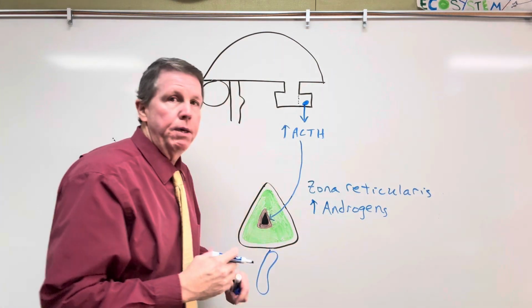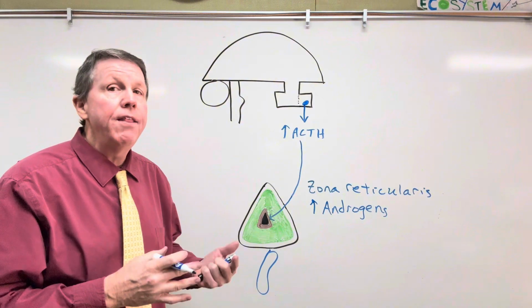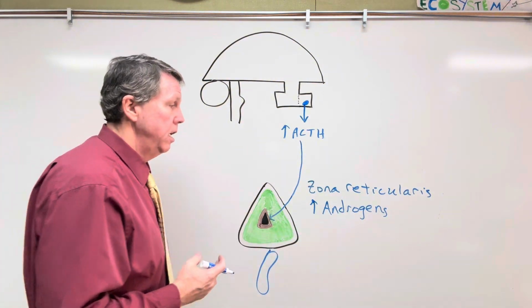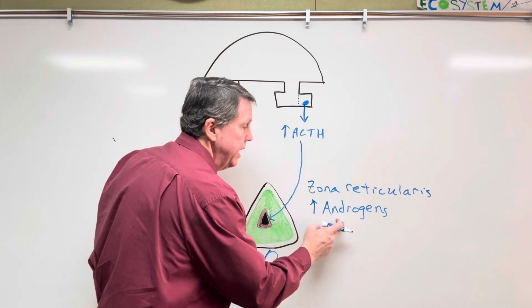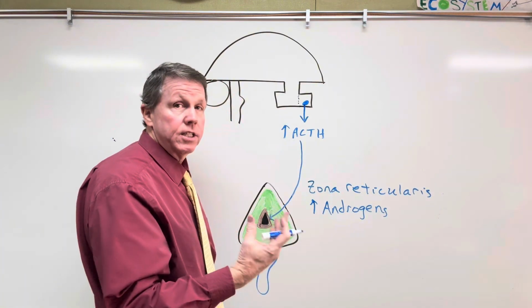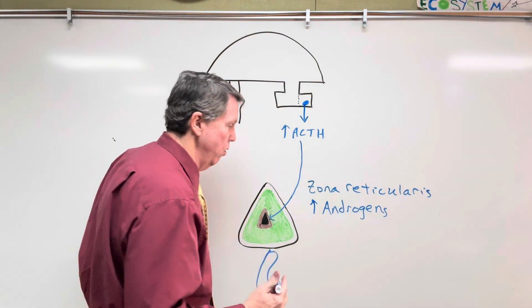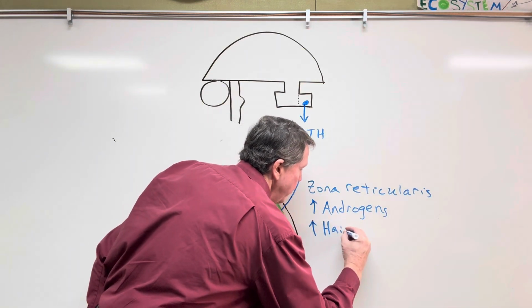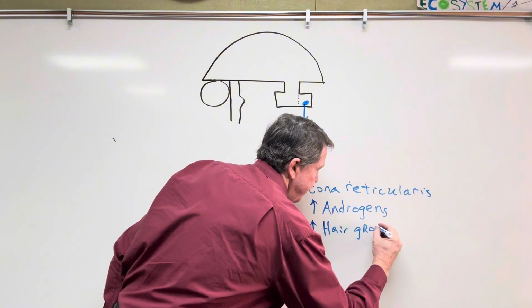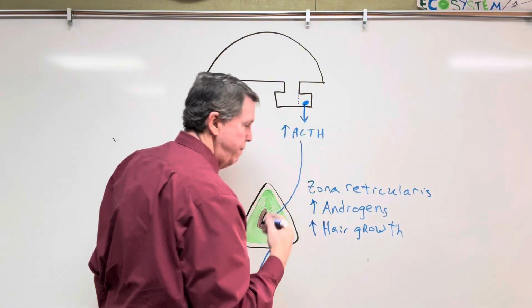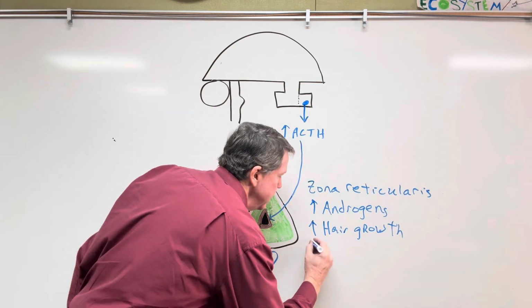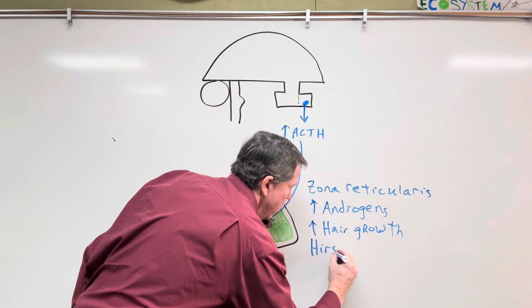Androgens basically give people manly features. So for men, we get most of our androgens, testosterone, from our testes. But in this case, we're going to get an increase in androgens. So in women, it's going to cause things such as excess hair growth. They're going to get this excess hair growth all over the body. So it can be on the face, it can be on the back, the trunk. They'll get this excess hair growth. And this condition is called hirsutism.